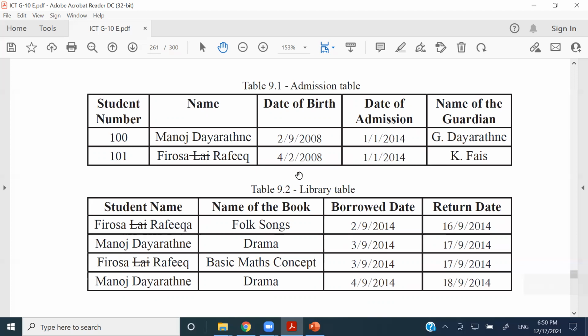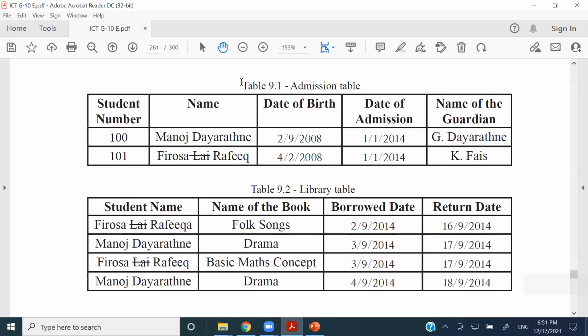And the library table contains student name, name of the book, borrowed date and return date. So the admission table contains the details regarding the students, and the library table contains the details regarding the borrowings.